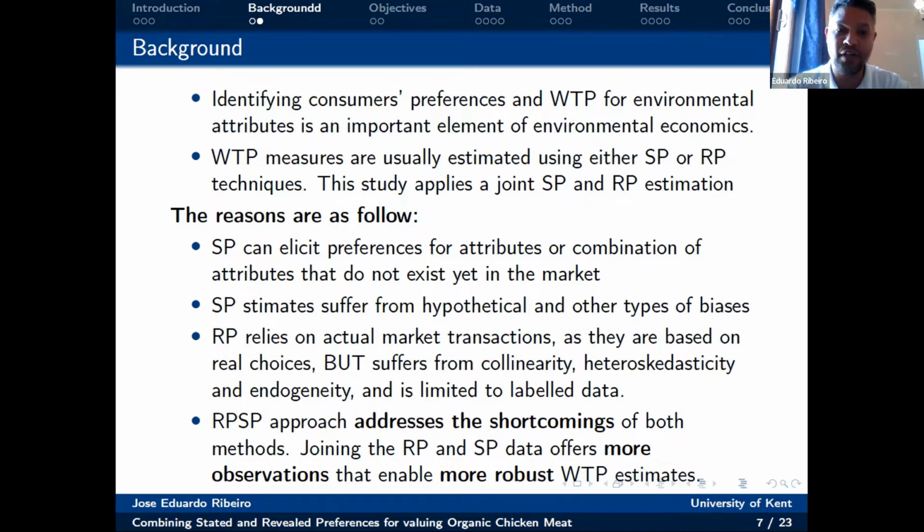In the case of continuous valuation. But in the case of this thesis, the stated preference comes from a choice experiment, which is more shielded in terms of hypothetical bias, but I've also tested that. Basically, in the choice experiment the respondent will choose the option that has the best combination of attributes that they're willing to buy, with the price attached to it, so we can estimate the willingness to pay.